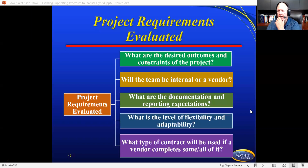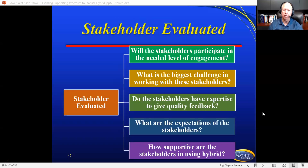If you're in a fixed price contract, you watch those change orders. We all do, because they charge you out the wazoo on those change orders, and rightly so, because they have committed themselves to a fixed price. But if you're in a cost reimbursable type of contract, you've got flexibility to make some of those adjustments. Of course, nobody wants a cost reimbursable or time and material contract because of that flexibility. So I get it, but that's one of the things.